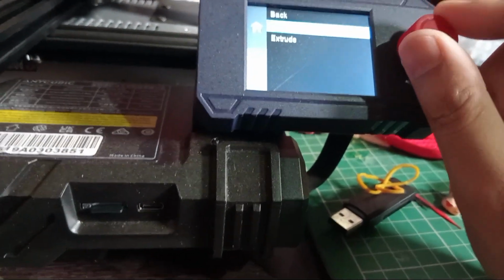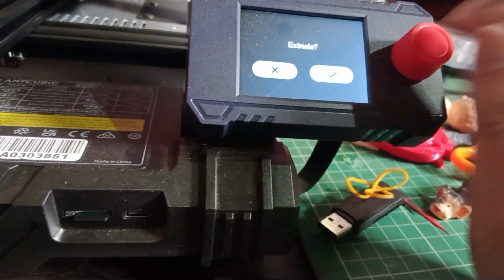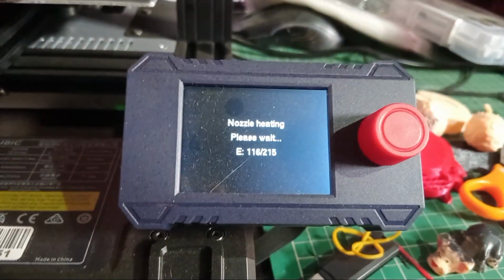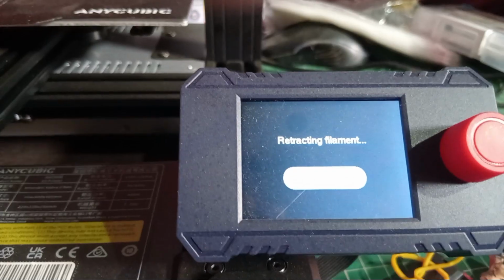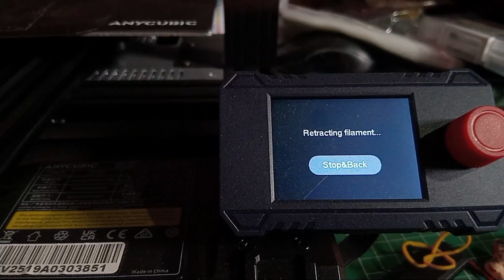Nozzle clogs are a common issue with 3D printers. It usually happens when you don't unload the filament after a print, you use low quality or moist filament, or if the nozzle temperature isn't correct for the material you're using over time. Small bits of melted filament can burn or harden inside, blocking the flow. Sometimes the blockage is light, and sometimes it's really deep and stubborn, just like what happened to me.